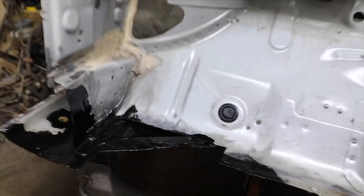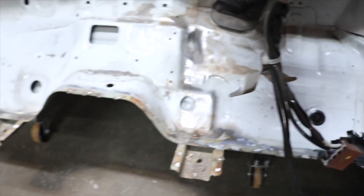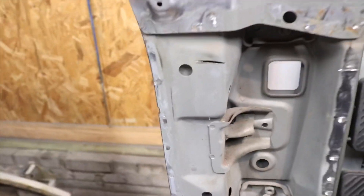POR-15 basically just prevents the rust from coming back. I wanted to point out how the car is going to fit together in terms of welding. These parts that are sticking out on the bottom are going to go underneath this car, about right here — it's going to overlap a little bit. The floor from this car is going to be overlapping the front clip, and once all of this is overlapped, we're going to weld together the whole floor seam. Then this side over here is going to end up lining up with this, and we're going to weld it on that way.